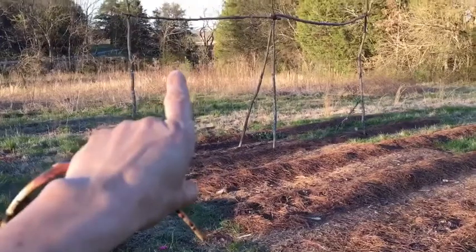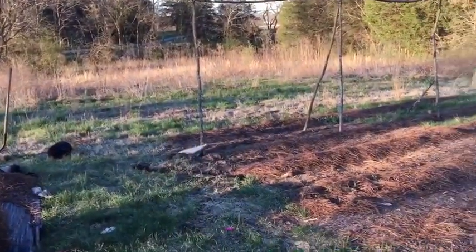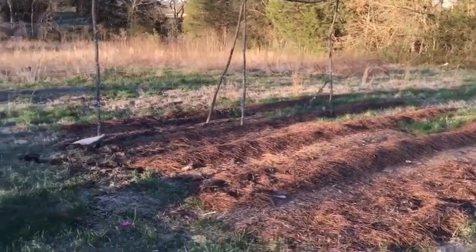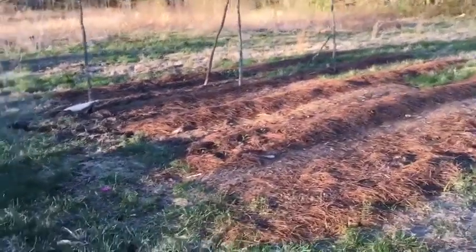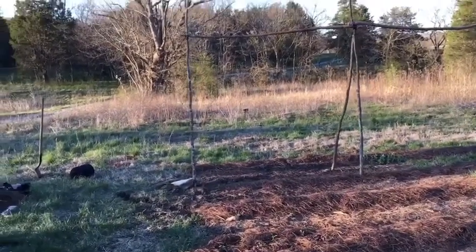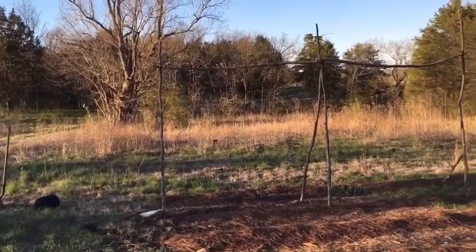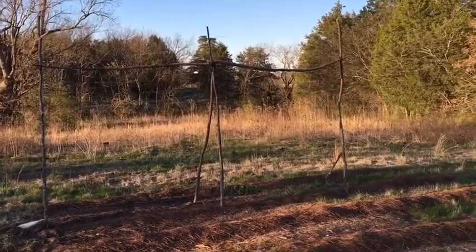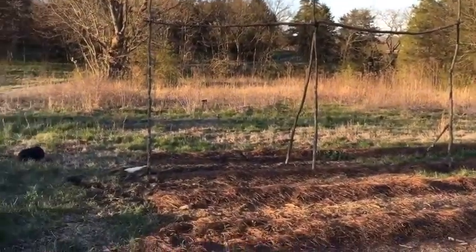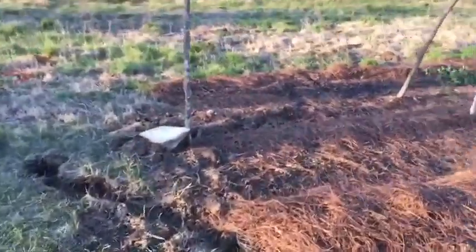So this is my tomato trellis. You'll see a video on that, my free tomato trellis. I plan on having 12 or more tomatoes and I didn't want to spend $3 to $5 to $7 a piece for those tomato trellises that are only a few foot high. This one should allow those tomatoes to grow fully as big as they want with this trellis system. So that's at least 10 foot tall, this trellis is. So it's a good 2 or 3 feet taller than I am, if not 4.